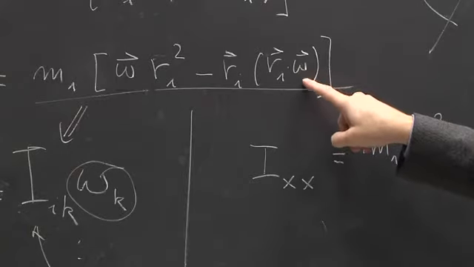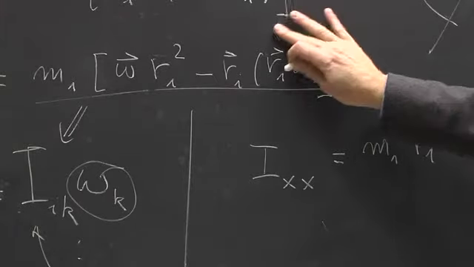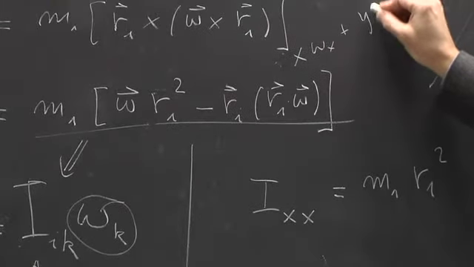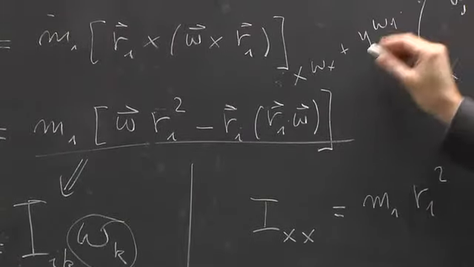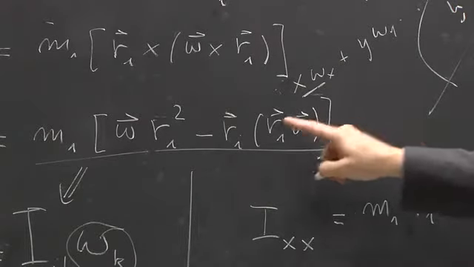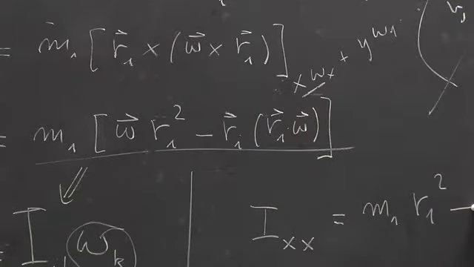And here it is a little more subtle, because here I have x omega_x plus y omega_y plus z omega_z. So I have to take this component in here. I have the x component here, but I also have the x component there. So this must be minus x_i squared.